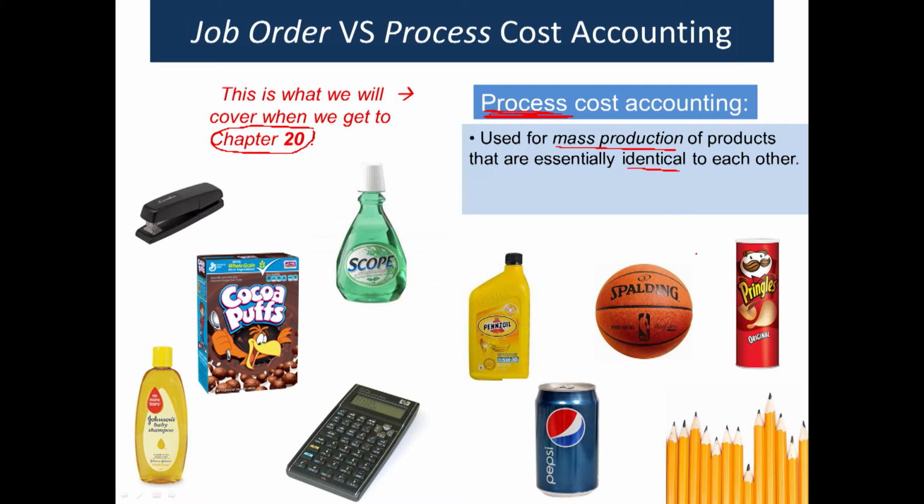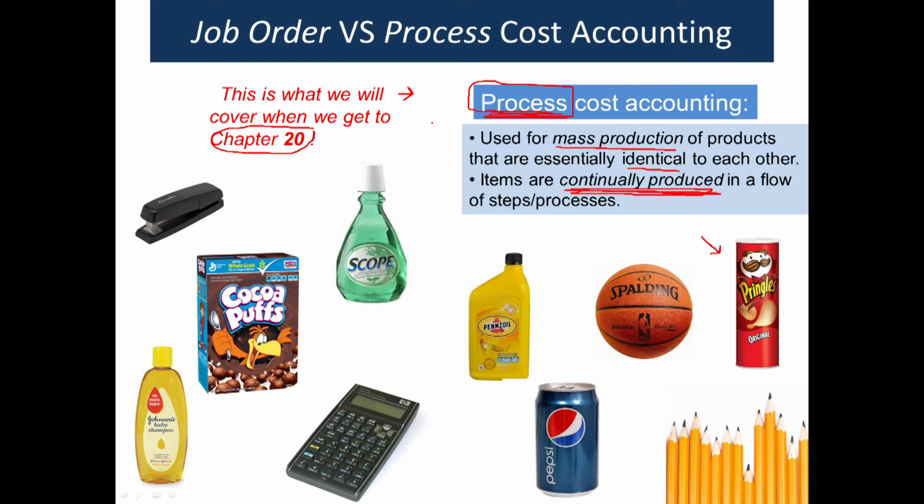And these items are pretty much identical to each other, are they not? Right? If you buy a can of Pringles, Jeremiah, it's going to be pretty doggone similar to the can of Pringles that Blake buys. Is it right? Same thing with all of these items. These items that you see on here, this is process cost accounting in chapter 20. These are continually produced, are they not? As a matter of fact, as we sit here right now, don't you probably reckon that they're producing these units somewhere in the world? Now that's chapter 20. We'll talk more about that when we get there.